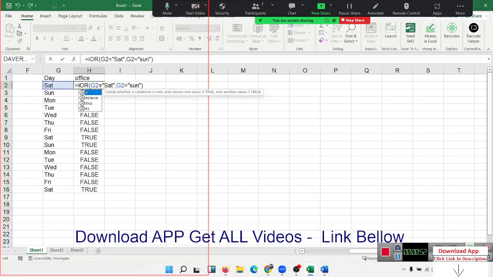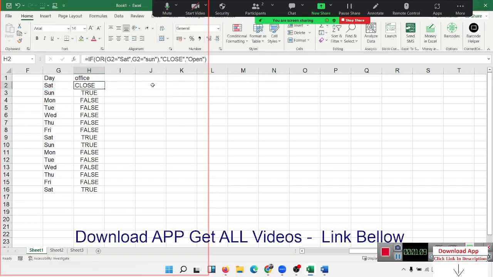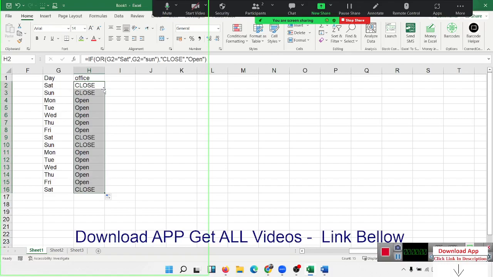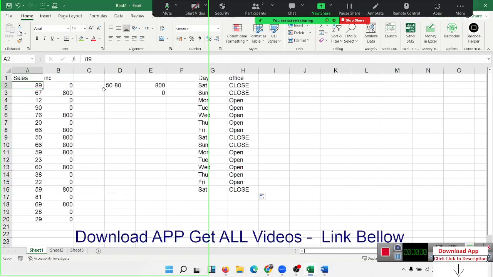So now we apply the IF condition on the result, just like open and close. So if Saturday and Sunday, then office closed, otherwise open. So you have applied the AND and OR formula. The AND formula is for required conditions.